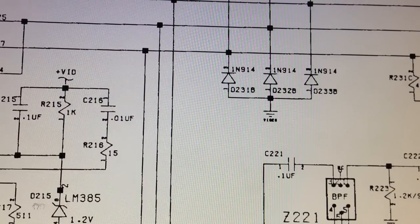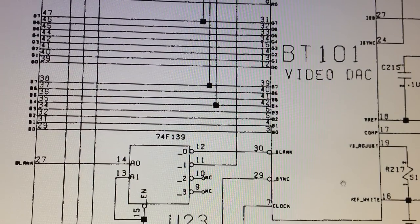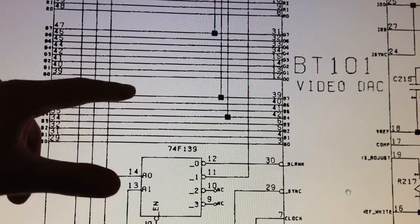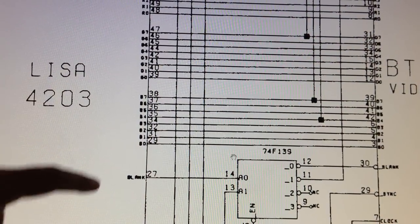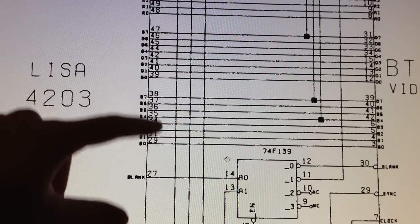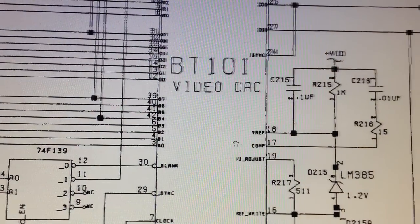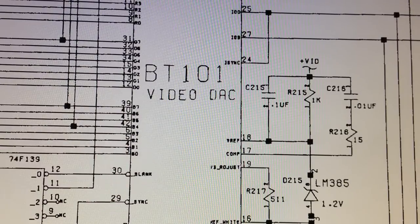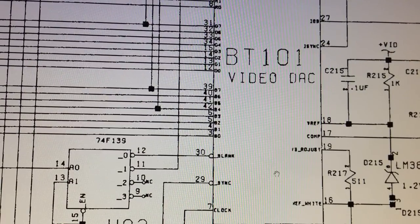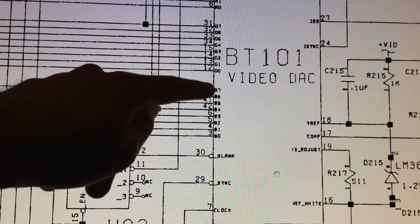And I think that such a symptom might indicate that there is something wrong with one of these 8 data bits for the blue color. Either it could be Lisa that is not putting out all the 8 data bits correctly, or there might be a break in one of the traces on the motherboard. Or it could be that the video DAC is actually receiving all 8 data bits, but there is something wrong with the video DAC. So in order to find that out, I will take my oscilloscope and probe all the 8 data bits right here, where they are going into the video DAC.